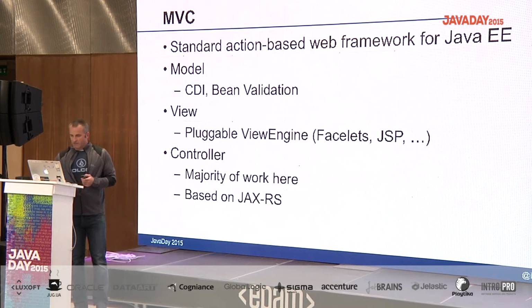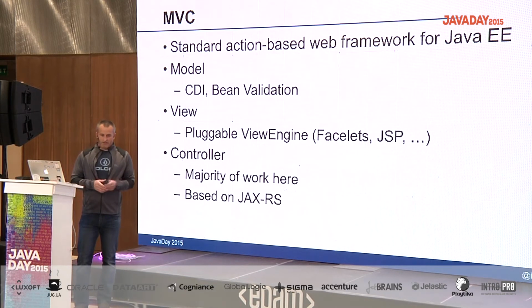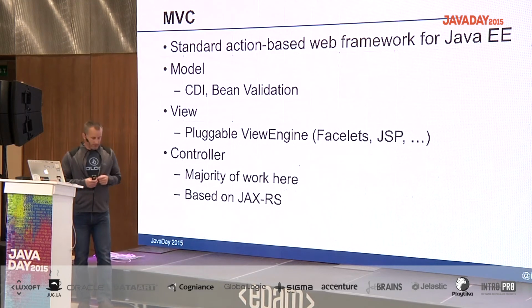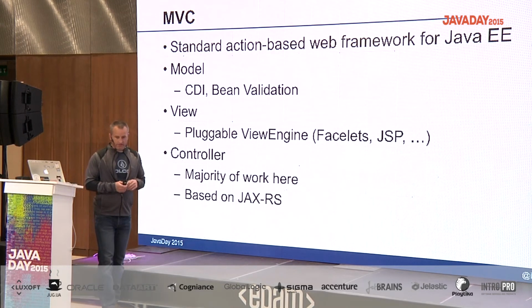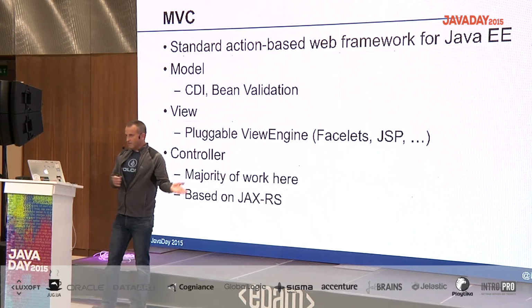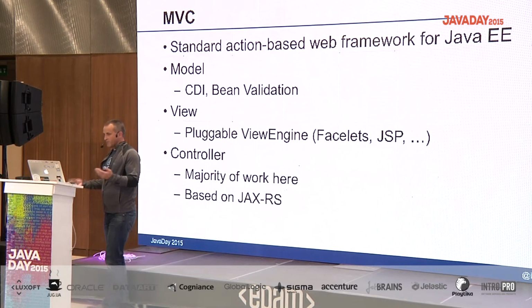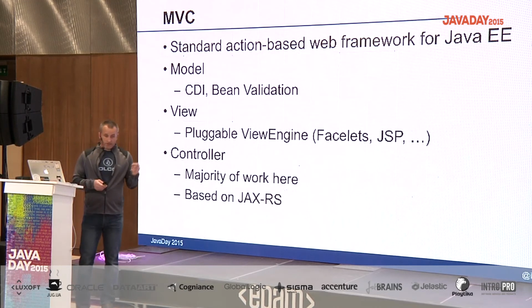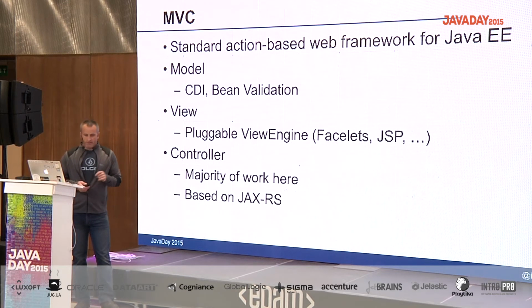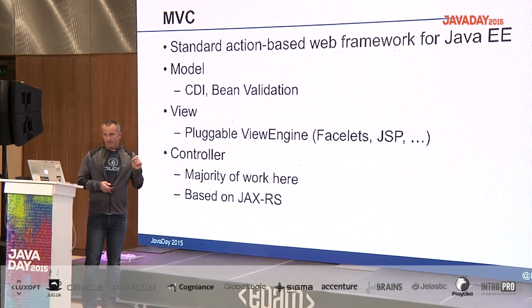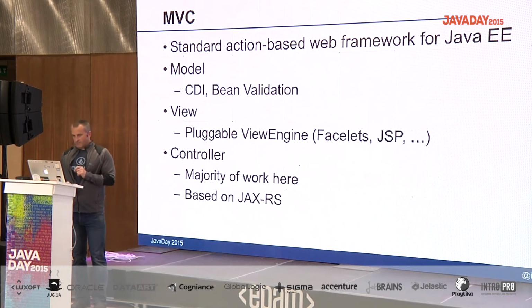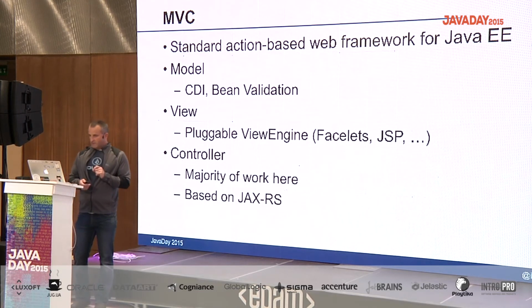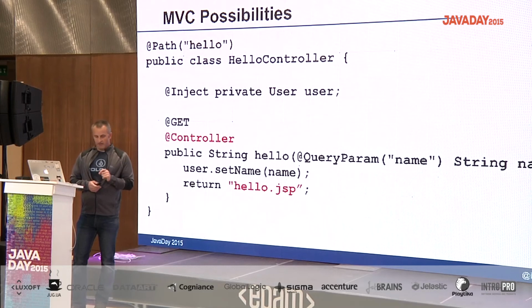This is what's called action-based MVC. It will coexist with JSF, so there are no plans of phasing out JSF. They will both exist, and they're both wanted. Actually, MVC was one of the most wanted features of Java EE. The majority of the work is done in the controller, and I'll show you some code afterwards.